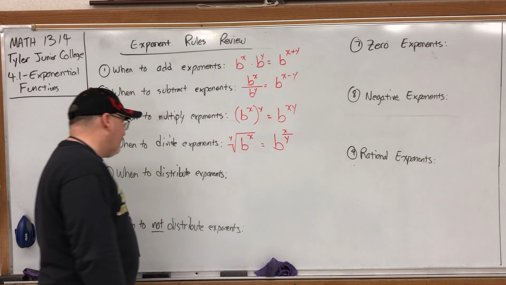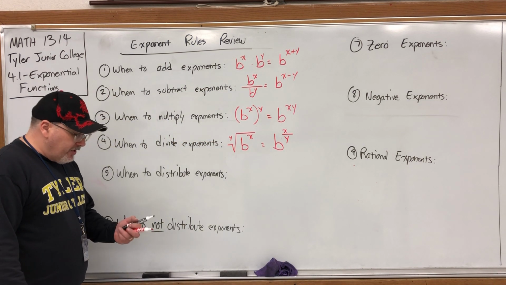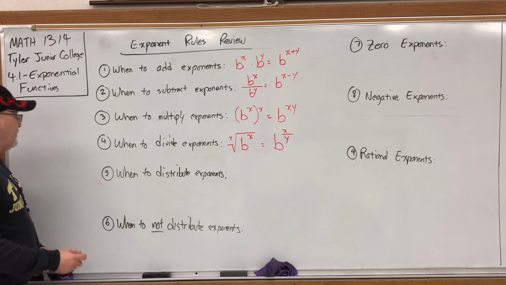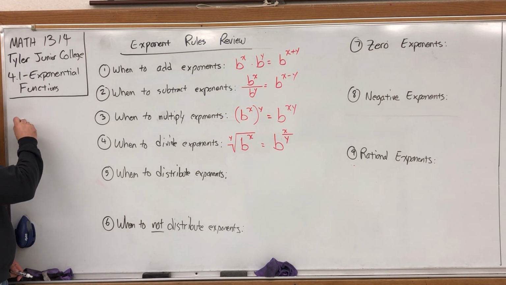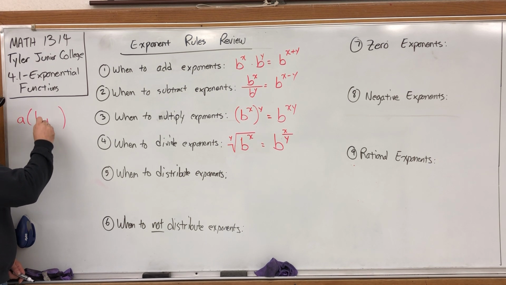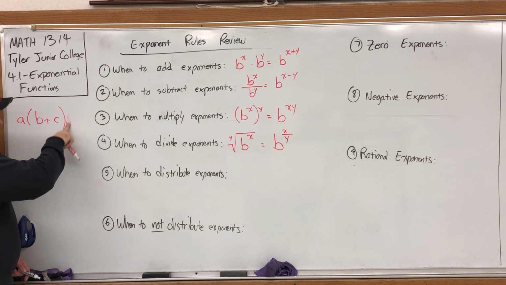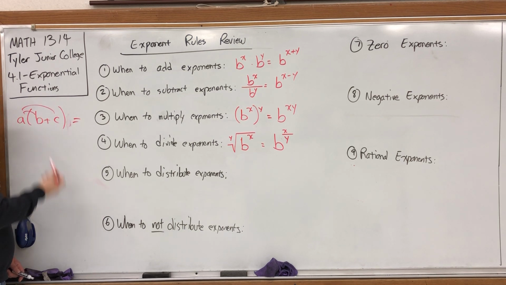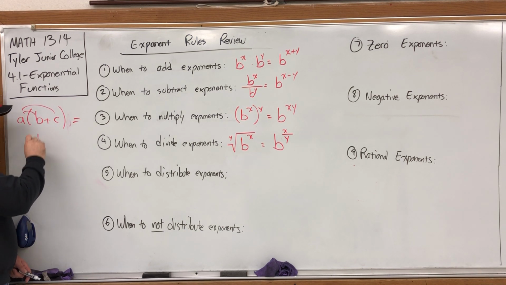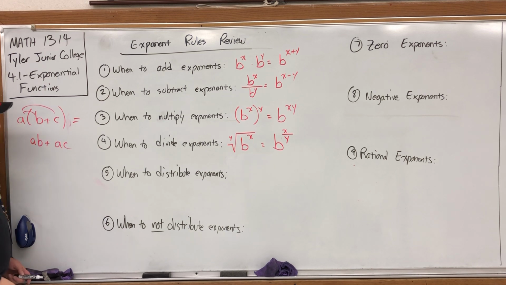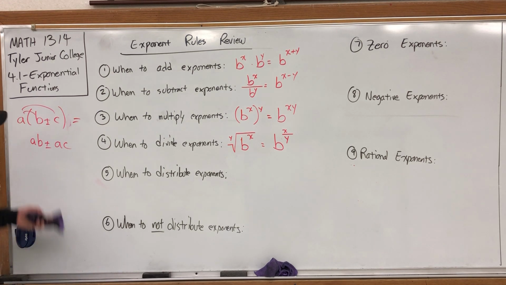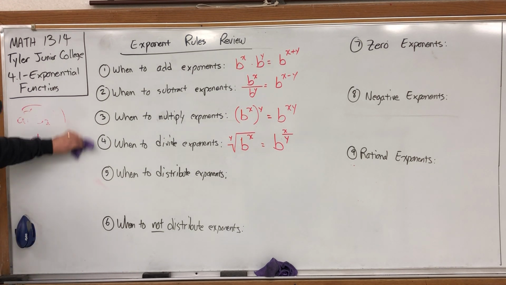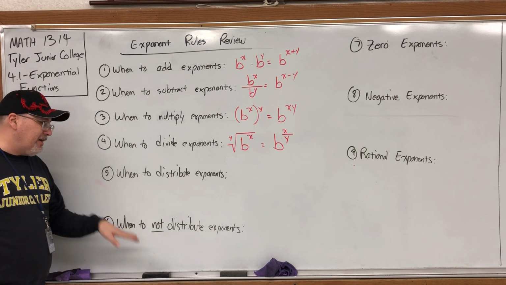All right, rule number 5, when to distribute exponents. Just a reminder, you already know a distributive property that goes something like this. If you multiply one number, we'll call it A, times the sum of two numbers, we'll say B plus C, then you can distribute the A to both halves of the addition problem and get AB plus AC. And it works if it's minus also. So you already know two distributive properties, one or two, it depends on your perspective. But when it comes to exponents, you have to be a little bit more careful because there are times when you can and times when you can't.